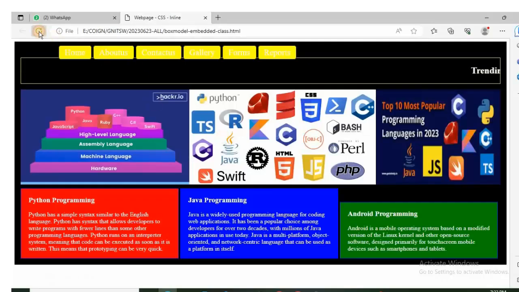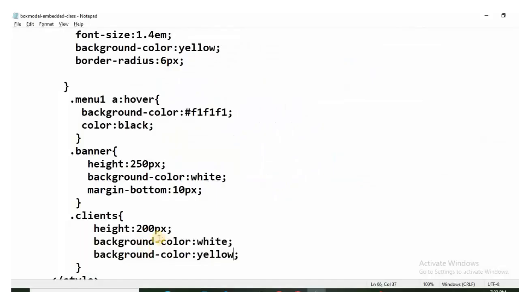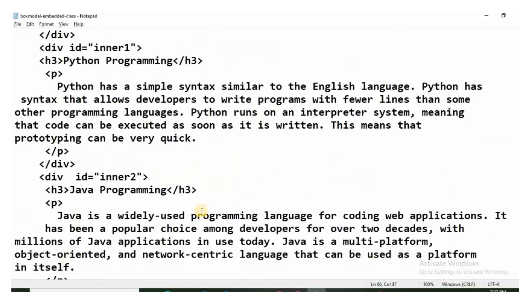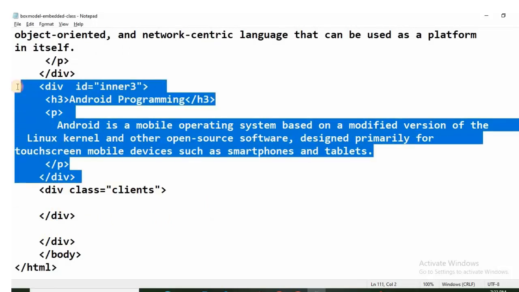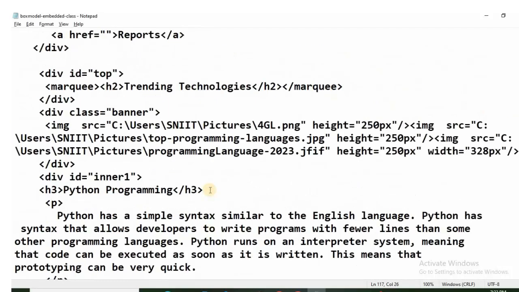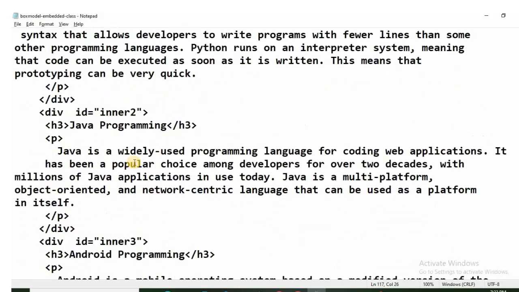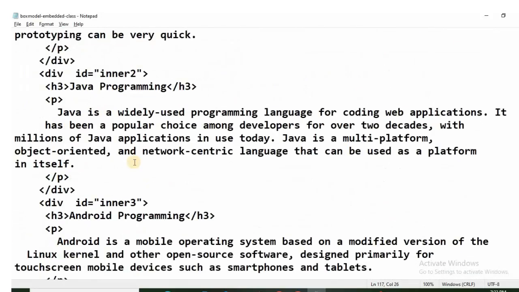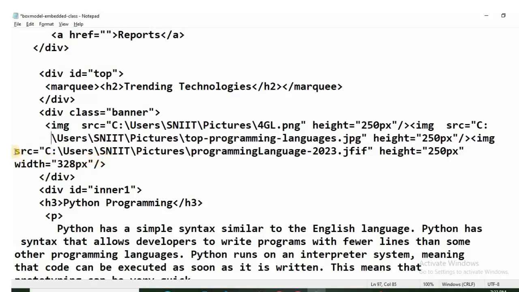Got it. Just go there. You can observe many things. It is given 250, but it is coming down. Why is it coming down? Let me check it out. Yeah, it is closed. As client is closed, this is also closed. Inner is also closed. This is the banner. Somewhere we have added it, so all the things are there.